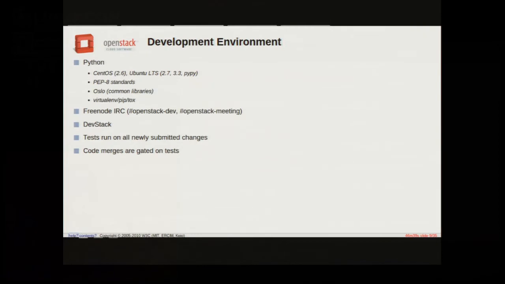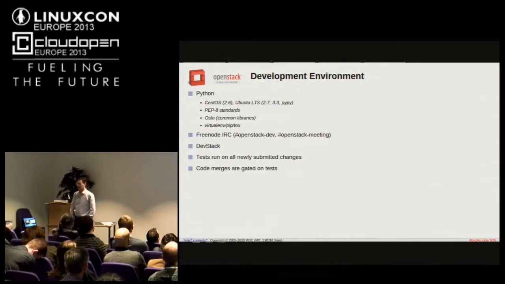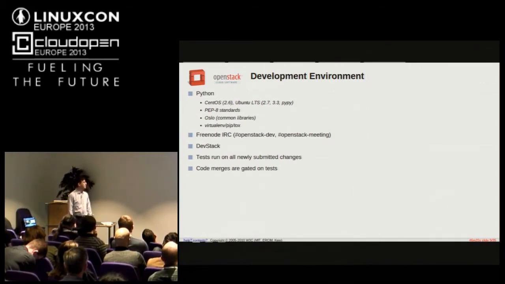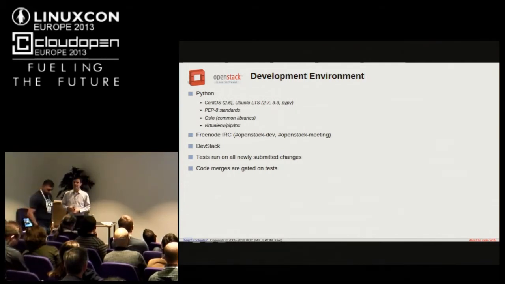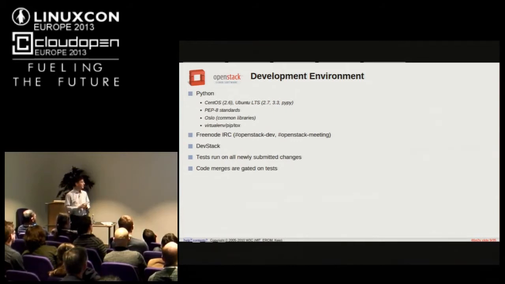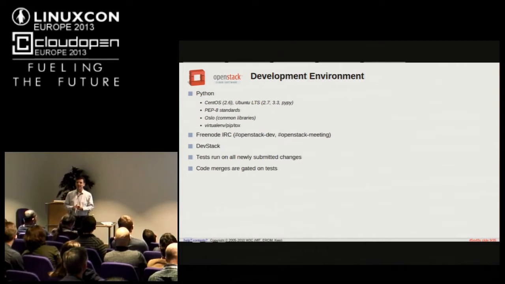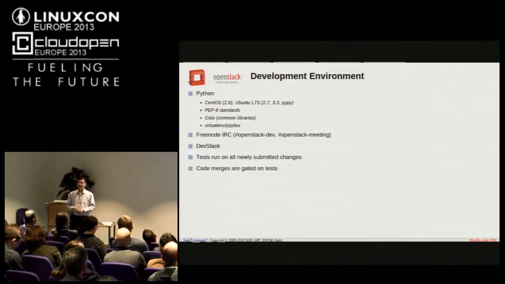The typical development environment for an OpenStack developer is obviously Python, as I mentioned. We run all of our tests on the long-term support releases — CentOS 6.2 and Ubuntu Precise. That covers the lowest common denominator for what we're trying to support as a project. All of our projects are PEP8 compliant. PEP8 is the style guide for Python, which sounds like a minor thing, but when you have so many developers working on a project, having a style guide puts so many arguments to rest before they start. We don't have arguments about tabs or spaces — we have a tool that enforces that automatically.